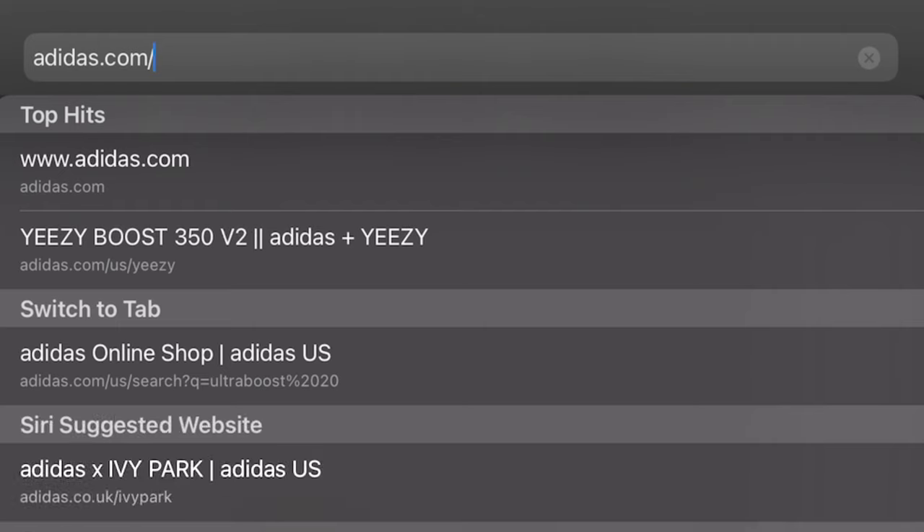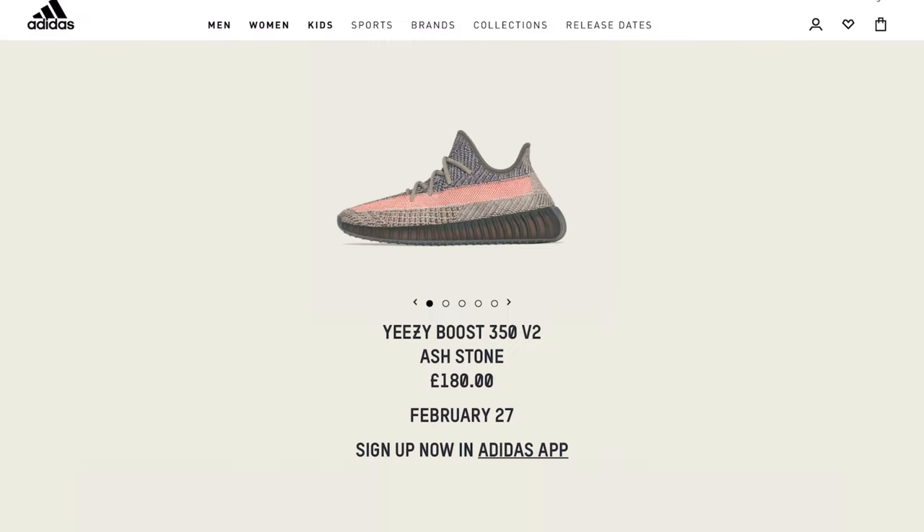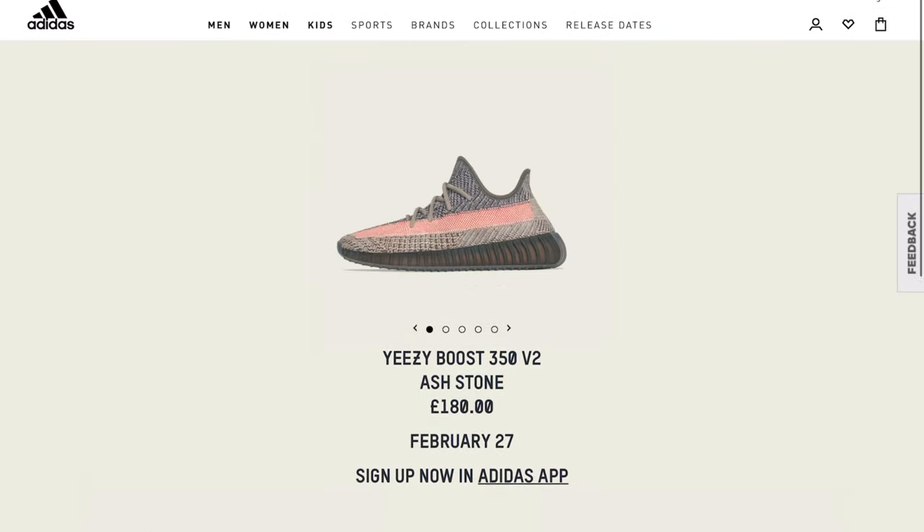The first and best place to go is always going to be Adidas. Adidas has multiple places you can get these depending on your region: the Adidas splash page, the Adidas app, and the Adidas Confirmed app. These are all region-based. America has the Confirmed app, other regions have the Adidas app, and other regions have the Adidas webpage. The easiest way to figure out how they're releasing in your region is to go to adidas.com/Yeezy, and the website will tell you exactly where they're going to release. If it's a splash page, make sure you know the release time and get there 20-30 minutes before to be set up and ready for the waiting room, then wait for the opportunity to pick a size and check out.